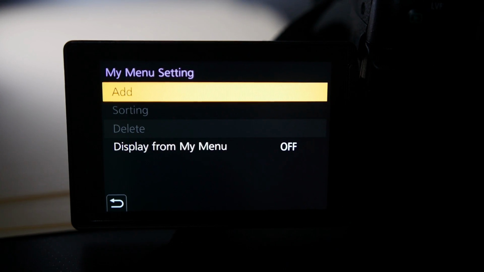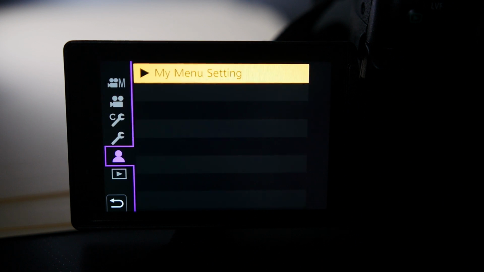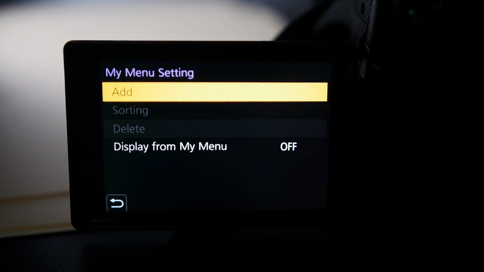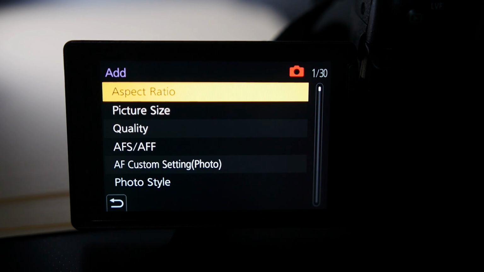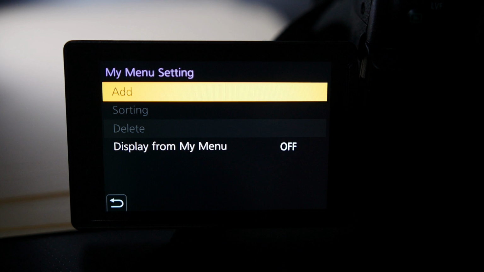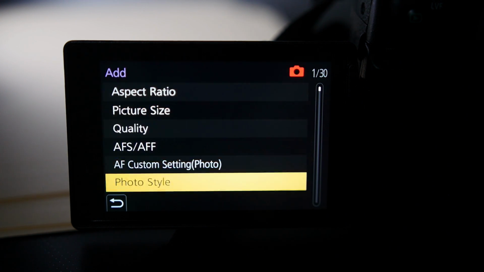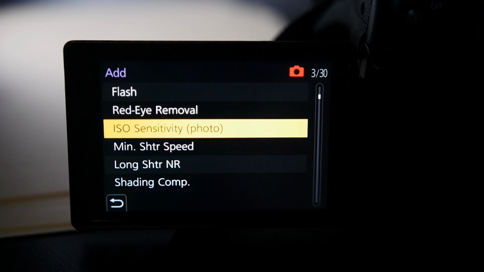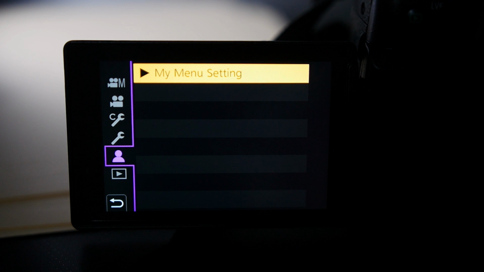And we've got my menu settings. This is all junk that I don't ever really play around with. Maybe I should explore it a little bit more to see if there's anything useful in here. But you can make a quick list of stuff that you want easy access to. What I don't like about it is once you make a list of the stuff you like, you can end up relying on that, and then you forget where other stuff is that you don't use as much. And if it's not in that list, it might take you longer to find it.